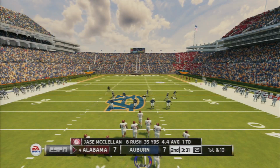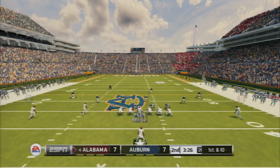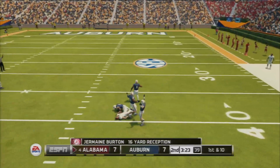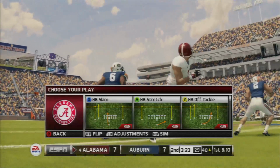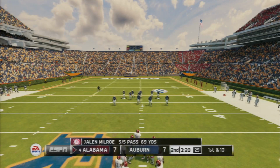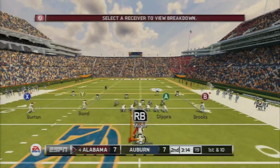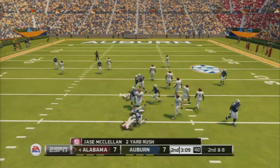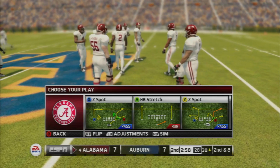Nice run. Tight end left, tight end left. Four down. I got two. Ready? And down he goes, right around the 40. Call it a gain of 16 yards. First down. From the 40-yard line, first down. Check down, check down. 81, 81. He makes it to the 38-yard line. That's good for a gain of 2 yards. That makes it second and 8.